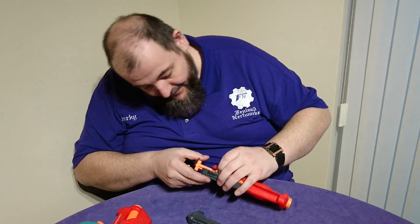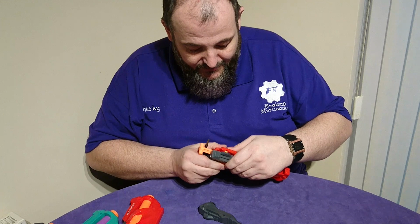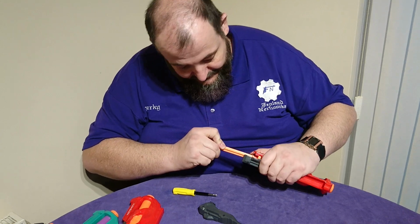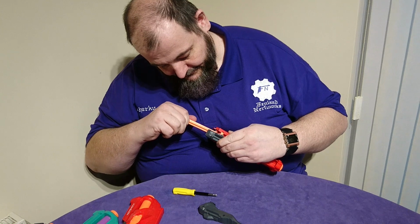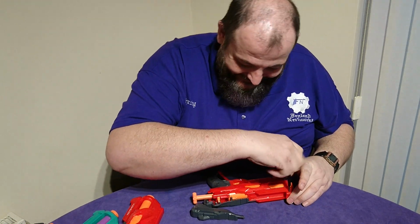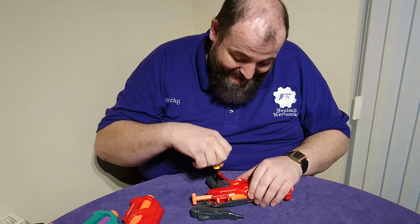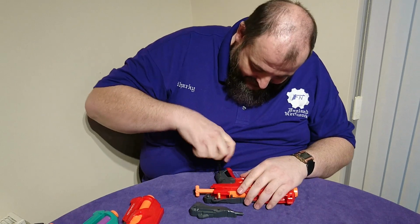That piece will come out. There, and you can see here, it's not sitting properly in there. So we just sit that in there. That should now catch properly, which we can test. Or is that twisted over? Please tell me that didn't twist over. Well, this is one of those times, well, what I thought was going to be a quick and easy way to show you how to do it. We haven't altered anything as such, it's just putting things back together and getting them to catch properly, which it will do in a second.